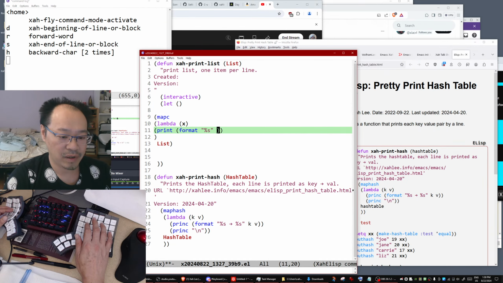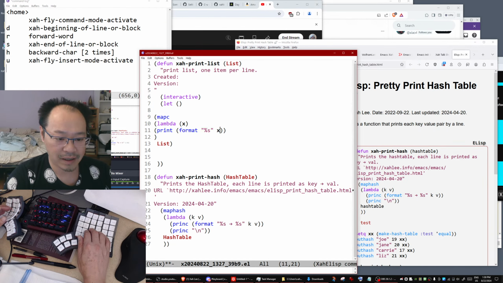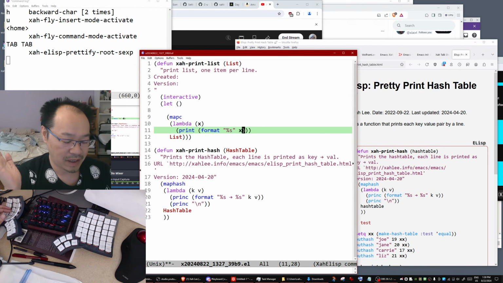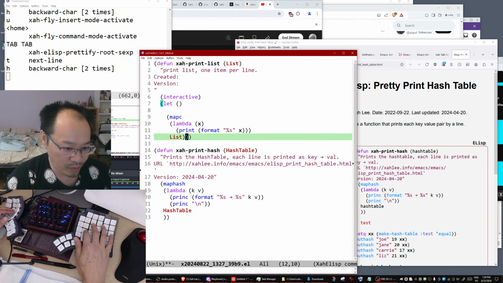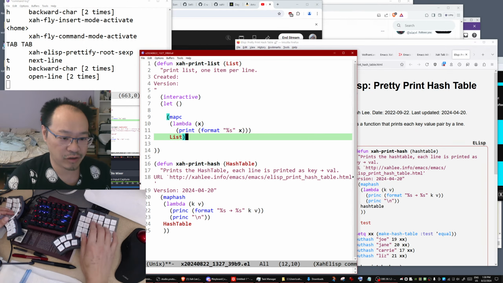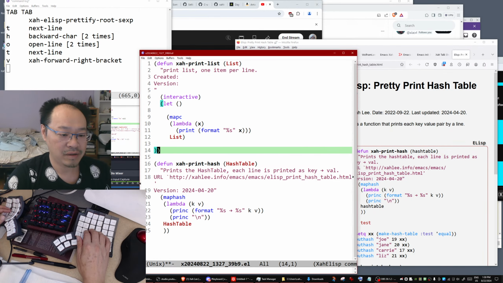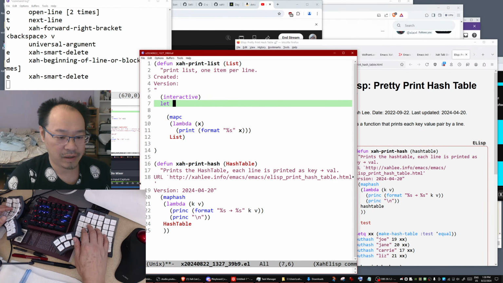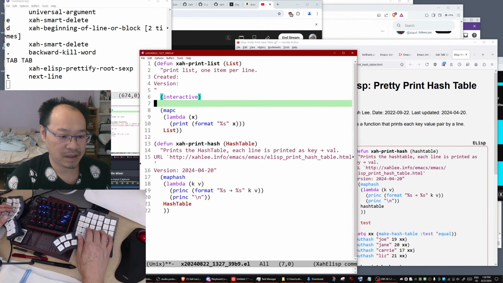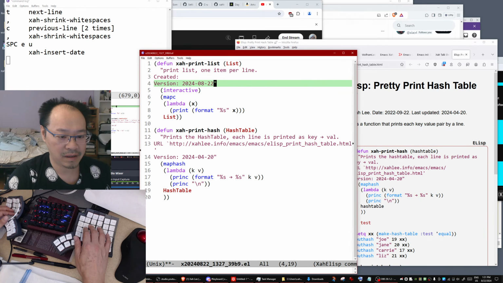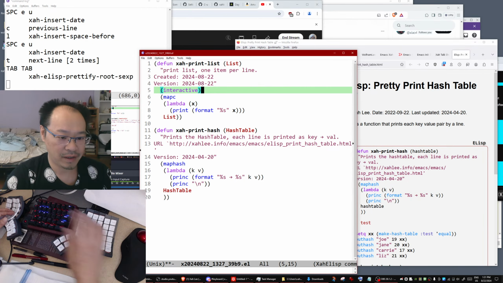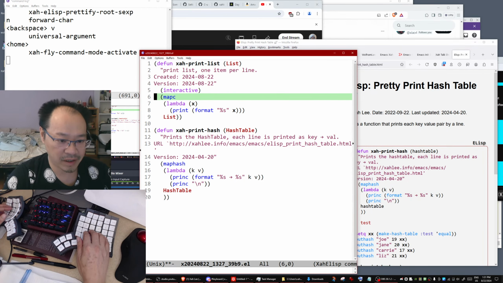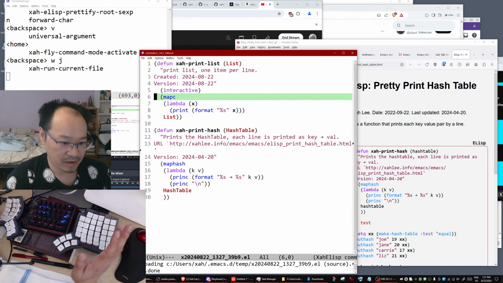So you want to print it, format x, okay? That's it, basically. So that's one way to do it, the inefficient way. So we don't need the let anymore. Okay, clean it. That's one way to do it. Let's eval the buffer. Okay, eval the buffer, done.